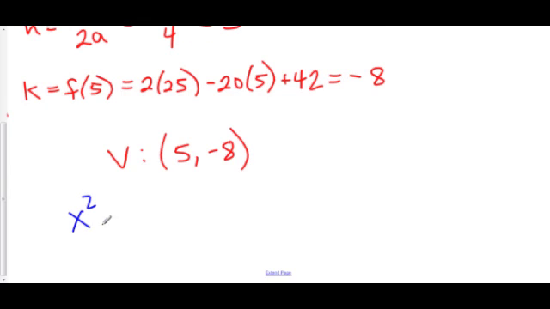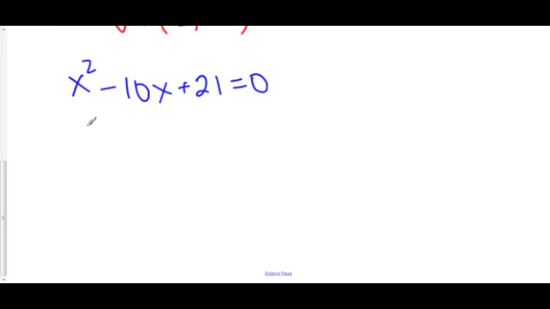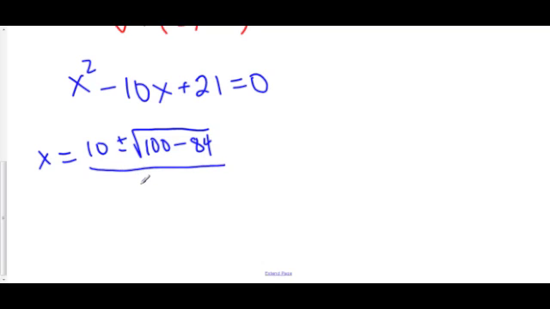Here we have x squared minus 10x plus 21 is equal to 0. Now, we could factor this or we could use the quadratic formula. Let's use the quadratic formula for variance. So here we have b, negative b is positive 10 plus or minus the square root of b squared, which is 100 minus 4 times a times c, 4 times 1 is 4 times 21 is 84. And this is all over 2 times a is 2.